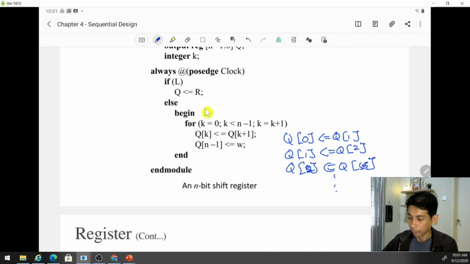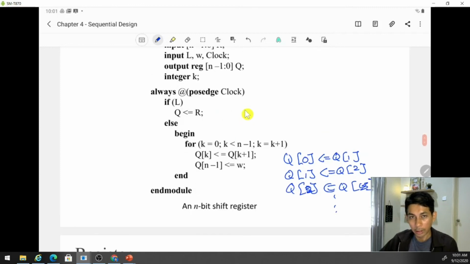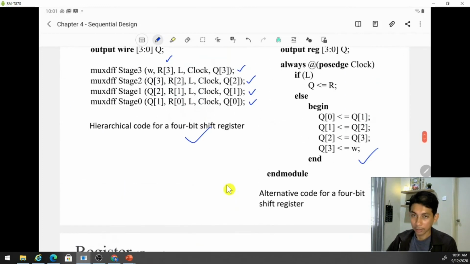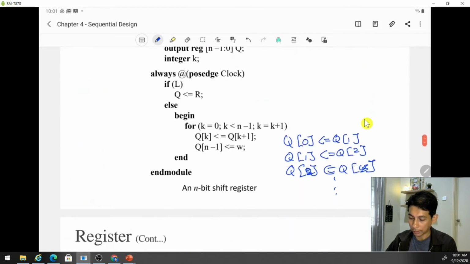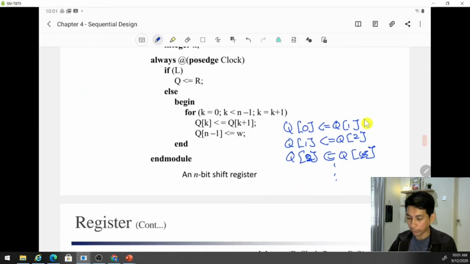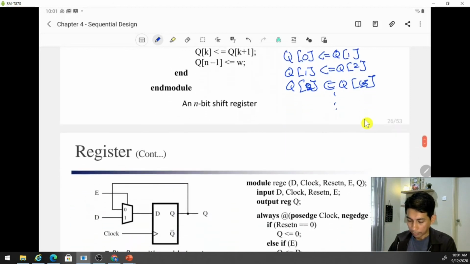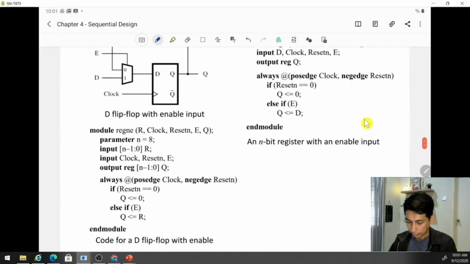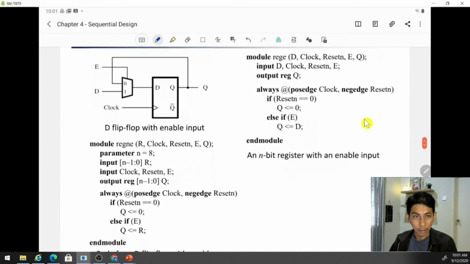All right, when you want to change to 32 bit, you just change this to 32 and you get a 32-bit shift register already. If not, you need to write very long code like this. Yeah, so this is the good thing about Verilog. That's why we use Verilog in designing complex circuits. This is actually the same: you have a multiplexer and E can be the load signal, the same thing actually.